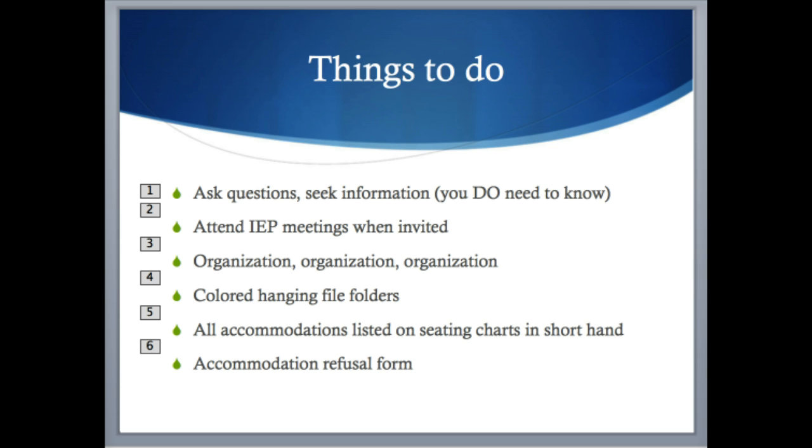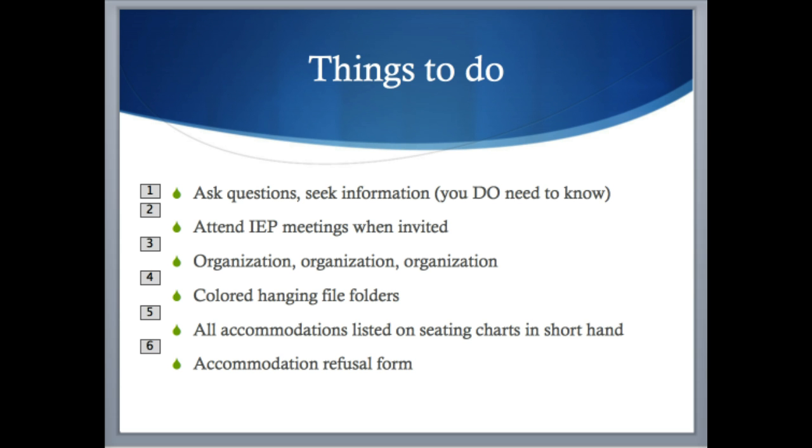So how are you going to be sure that you do the things that you need to do for your students? One of the first things that you're going to have to do as a regular education teacher is ask questions and seek information, because unfortunately, if you are sort of passive, it is unlikely that all of the information you are going to need to best serve your students will be provided to you.